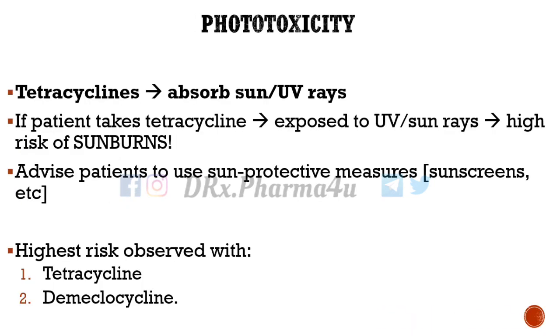Phototoxicity is also seen. Tetracyclines are the best friends of sun rays and UV rays. So what happens is, when best friends meet each other, they always maintain an intimacy. So if a patient taking tetracycline is exposed to UV rays or sun rays, absorption will happen through the skin. So if you are a person who already suffers from skin issues, or if you are suffering from SLE, systemic lupus erythematosus, or maybe psoriasis, or any kind of sunburns or skin related problems, then this can be dangerous for you.